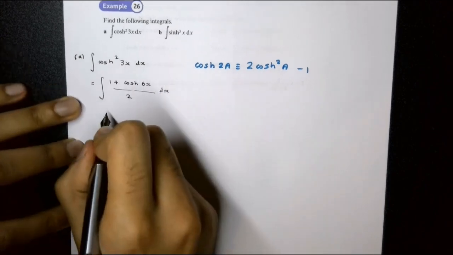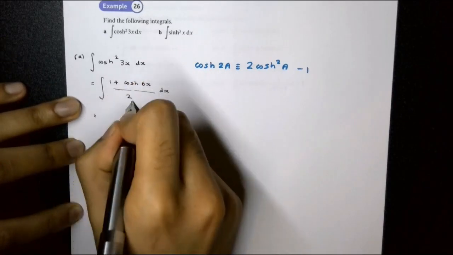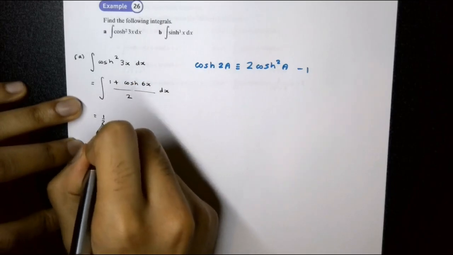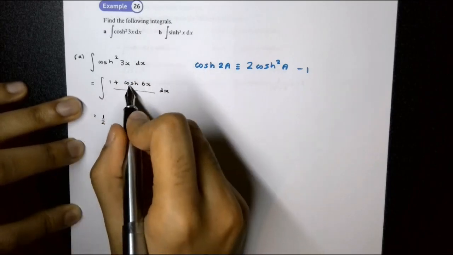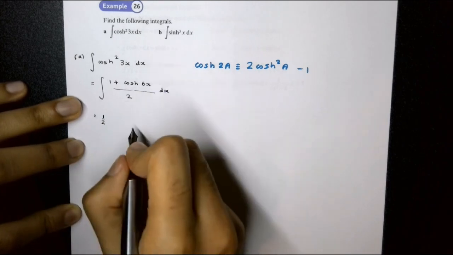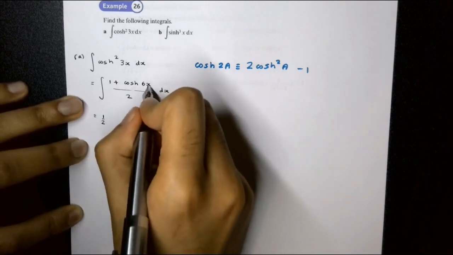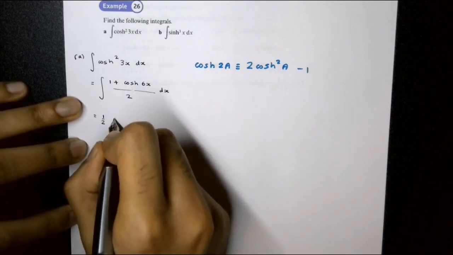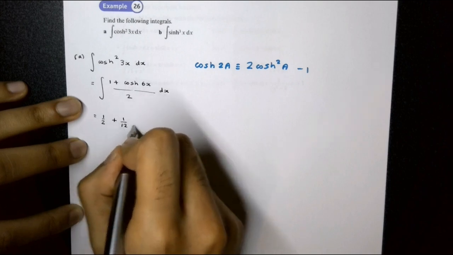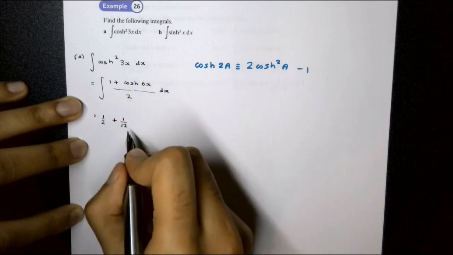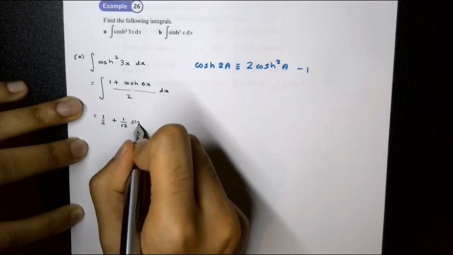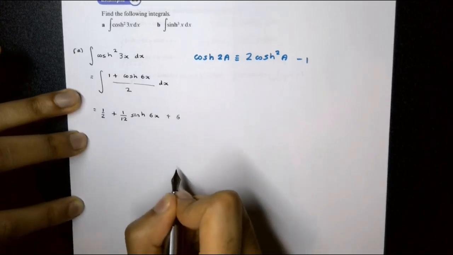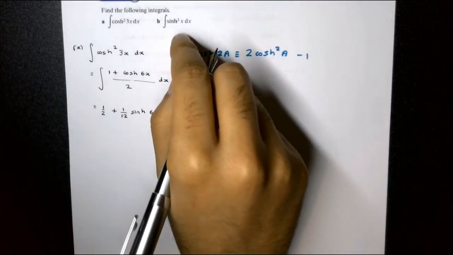So if we work this out, well, we've got 1/2 being integrated, which is a half x, and then we've got a half cosh 6x being integrated. Well, of course we'd have to divide by the differential of the bracket. The differential of the bracket is 6, so we have to divide by 6 as well. So we end up with 1/12, because we've got a 6th times a half, times hyperbolic sine of 6x plus c. Now for part B of the question, slightly more tricky.